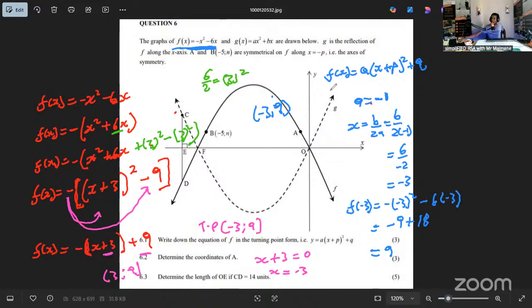So when you put it back in the form of a(x plus p) squared plus q, just put the values as they are. f of x is equal to, since a is -1, you put minus, you open your bracket, x plus, now this one is a bit tricky, but remember the negative when you take it outside becomes positive when you put it back. So since the turning point came out as a negative, when you put it back, you're going to put it back as a +3, squared. And then the other part of the turning point is 9. Which one is easy?